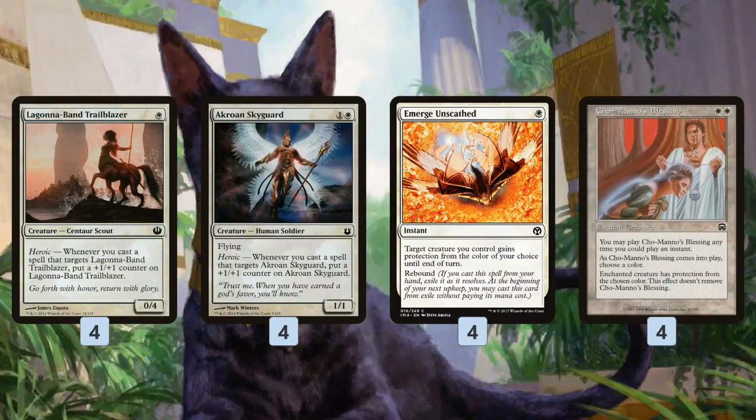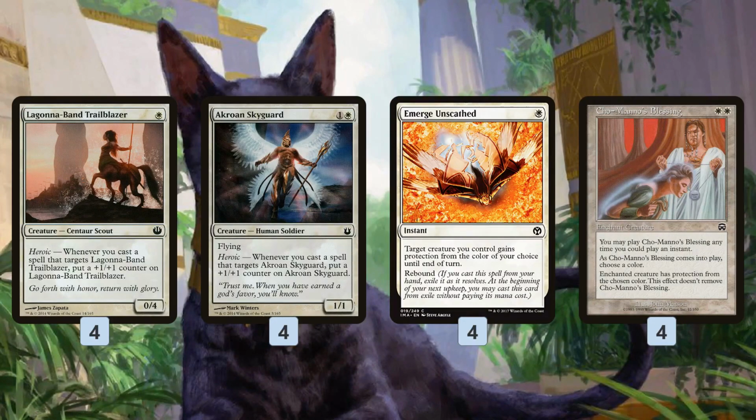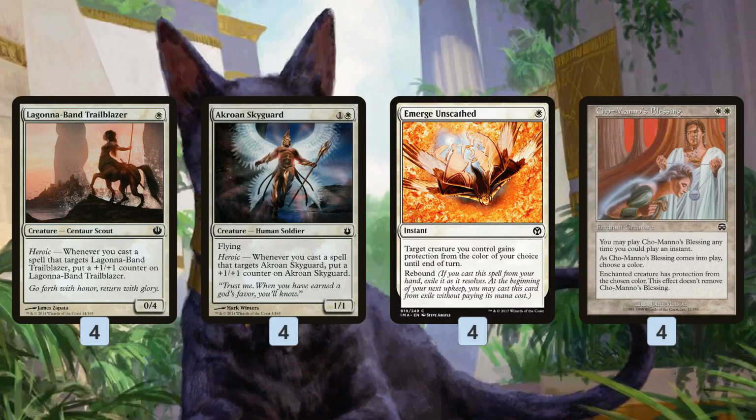As far as our spells, Emerge Unscathed and Cho-Manno's Blessing give us protection. Cho-Manno's Blessing is one of the newer additions to the deck, was not in the main deck of our instant deck tech version, but it's actually really key against a deck like Mono Blue Delver. If we get a Cho-Manno's Blessing on blue on a creature, it's basically impossible for them to win. So it's a very good way to steal random games, as a protection spell that stays on the battlefield.